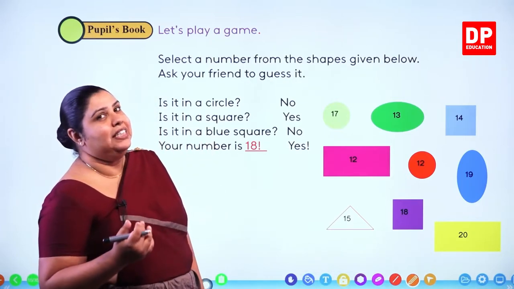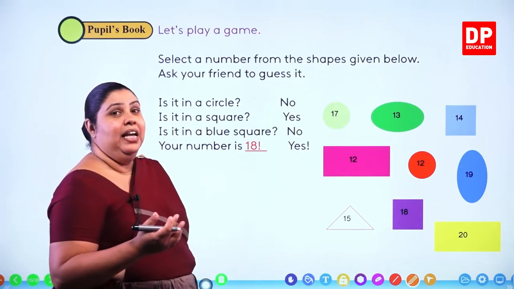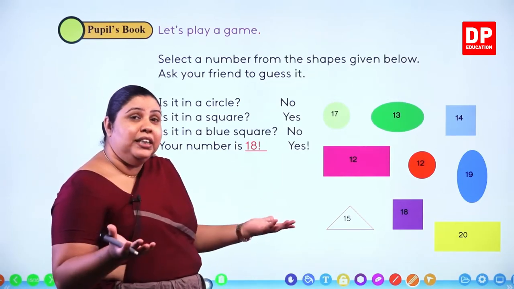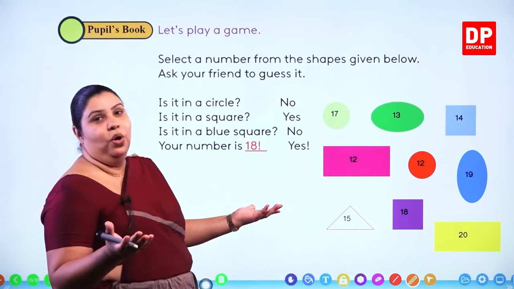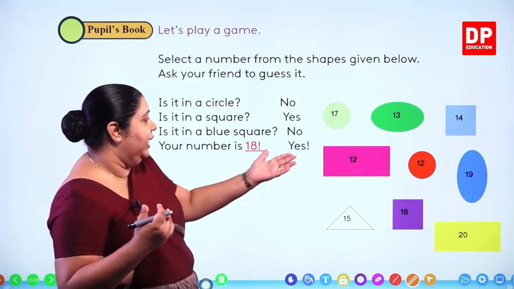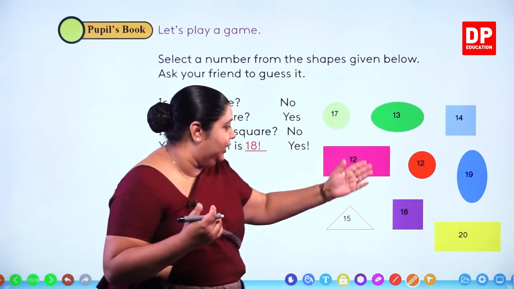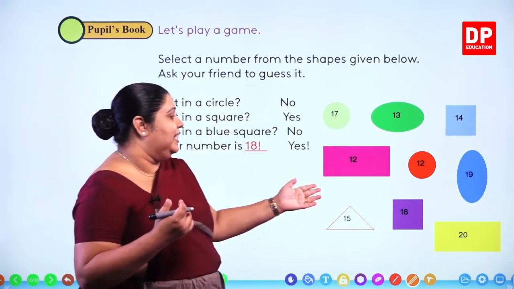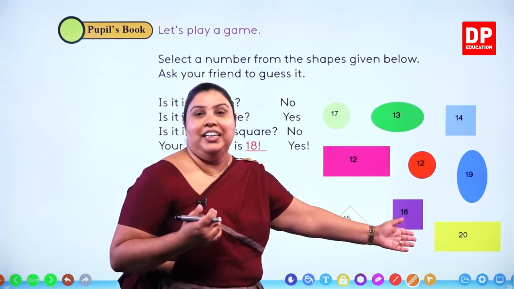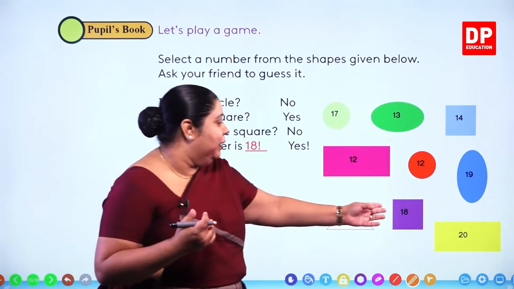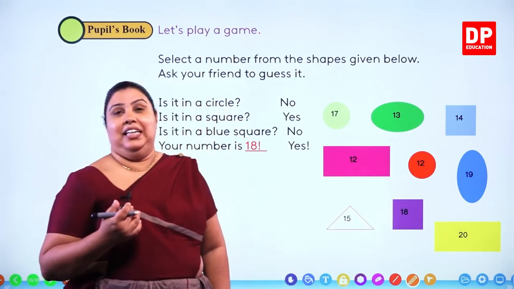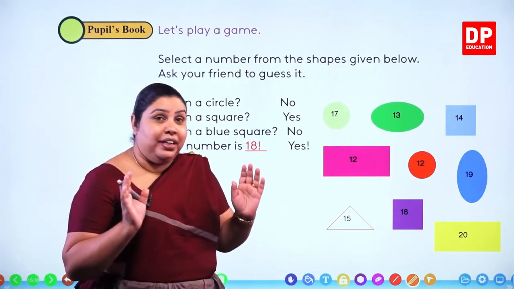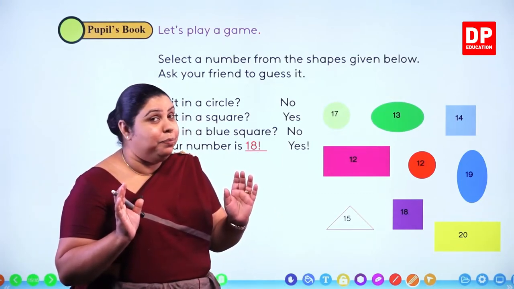Then if it is in the blue square, you can say yes. Or if it is not in the blue square, you have to say no. එතකොට blue square එකේ නෙවෙයි නම් මොන square එකේද පුතේ තියෙන්නේ? Number 18. Your number is 18. So it is in the purple square number 18. ඔන්න දැන් teacher තෝරගත්ත red color circle එකේ තියෙන එක කියමු අපි number 12.